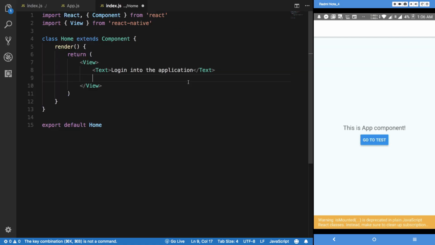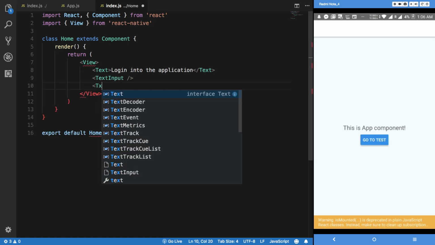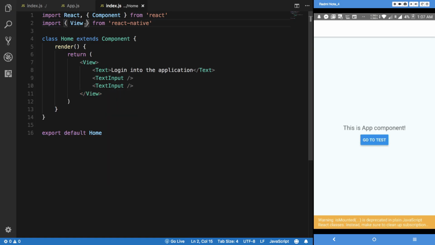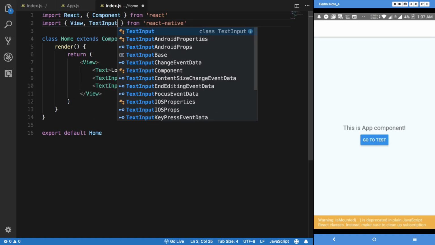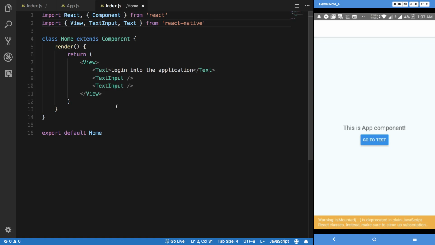Command B, there you go. So logging into our application. And then we're gonna create an input field with text input here, and one for the password as well. I'm gonna keep it rough right now, we're gonna do that later on. So it should be text input and text from React Native. And by the way, I'm focusing a lot on UI for React. I guess it should be handled by some other framework. There's a thing called Native Base, which I'm using on CodeDump's application as well. I want to publish it using Native Base because it's kind of cool. It gives you all those components, you can think of it like Bootstrap of React Native, but I believe it's better than that.